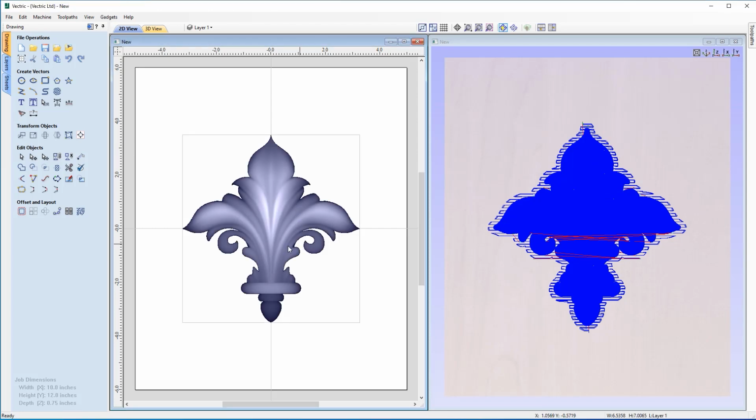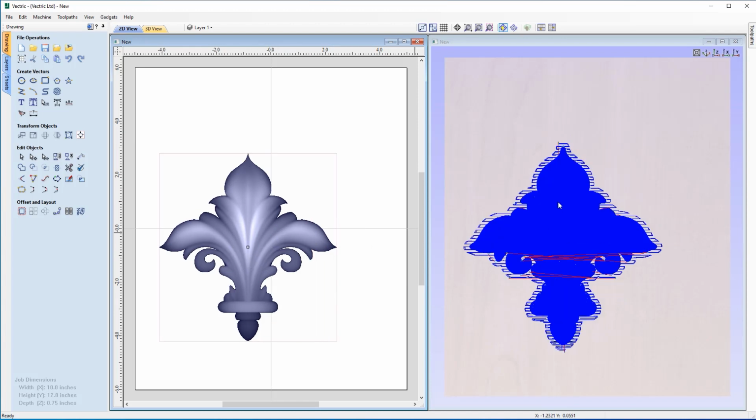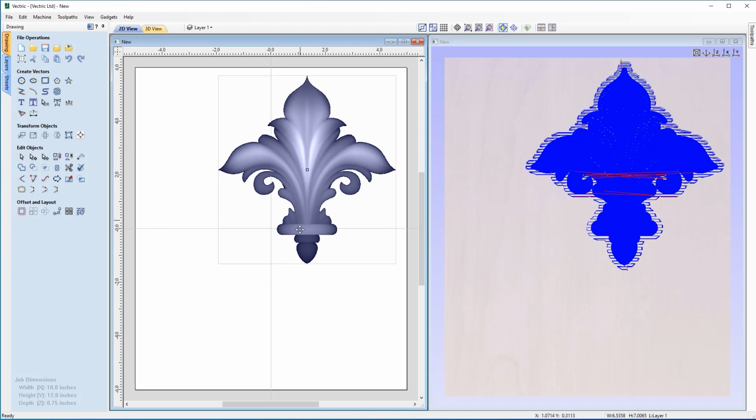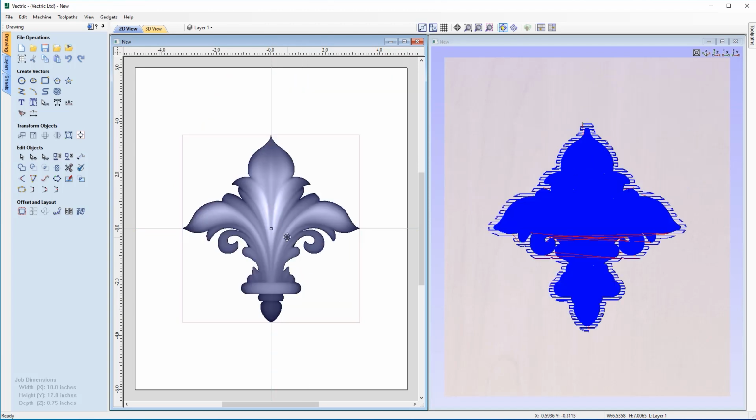Now what you'll notice is that you can actually click on your model here, and you can move this around, and it'll be moved around on the 3D view here as well. So your toolpaths will actually follow this around. So if you needed to place it in the top right, for example, you are more than welcome to do that. Quite a powerful tool we've got going on here, but for now I'm going to put this back in the center. Of course, you can also hit F9 on your keyboard to center your model again once you have it selected.